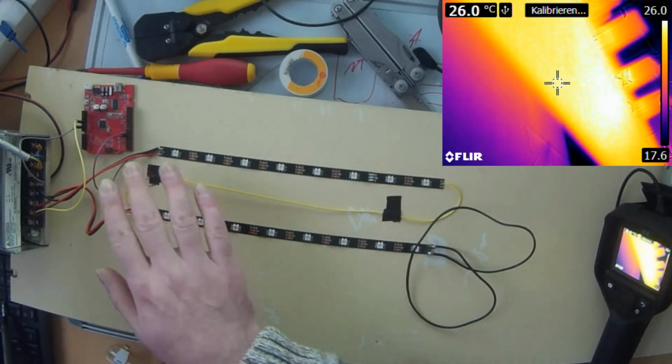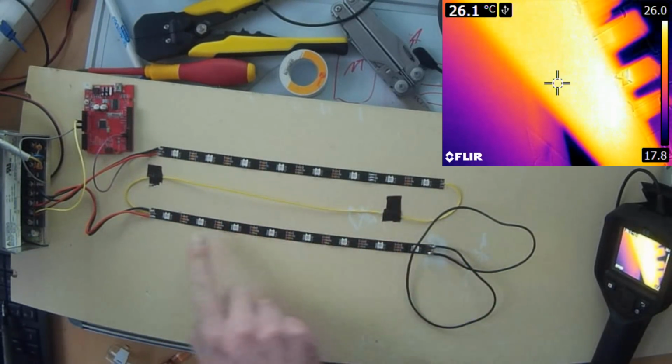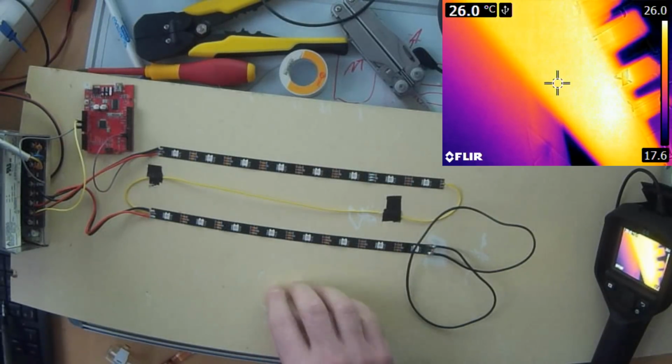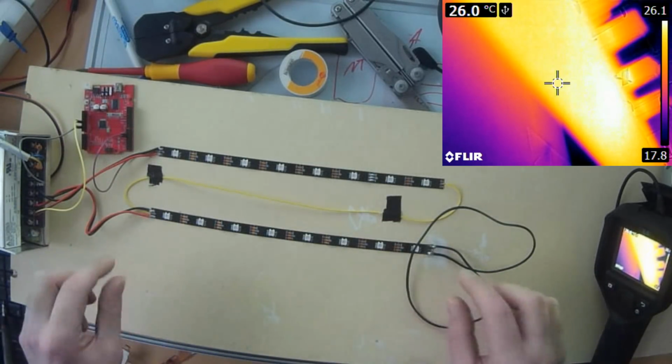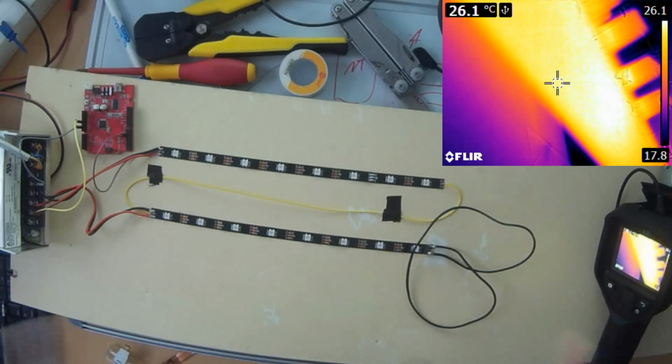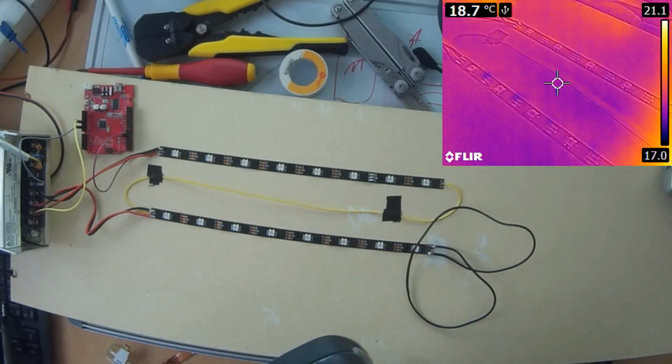Okay, and what you will see now is when I switch on the power supply unit, the Arduino gets power, the flex strip gets power, this one will continue to work, and this one will get really hot. They are glued to a piece of wood, and I've seen this often, that people glue the strips to wood or behind the television to have something like an ambilight. And yeah, so let's do this.